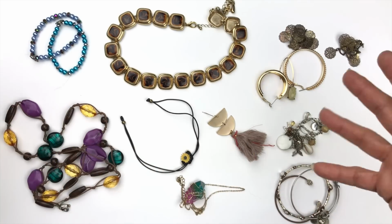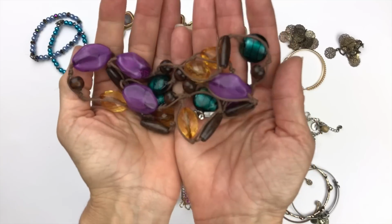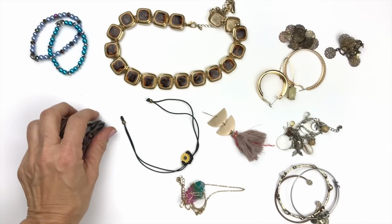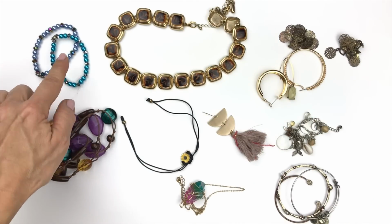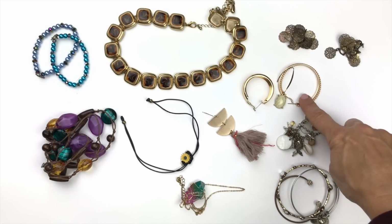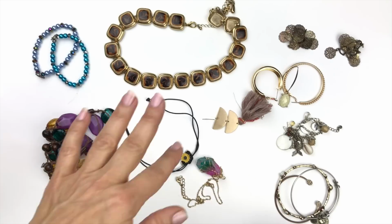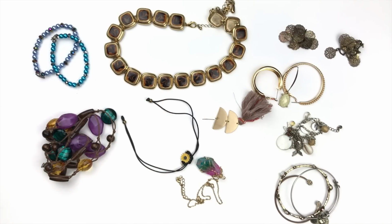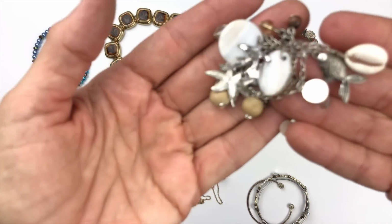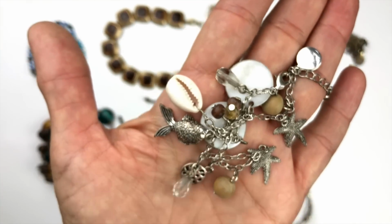All of this loveliness right here is going in the craft lot. Great pieces as far as beads go, like this one. This has got mostly plastic beads, but there are these cool foiled glass beads on this one. And some faux pearls over here with some crystals. And then the rest is just sort of your generic single earrings that are very inexpensive. An acrylic little piece here on the pendant. Yeah, just your generic messed up metal stuff. There are, I should say, cute little charms on this one. So we have some sea life charms on this one.